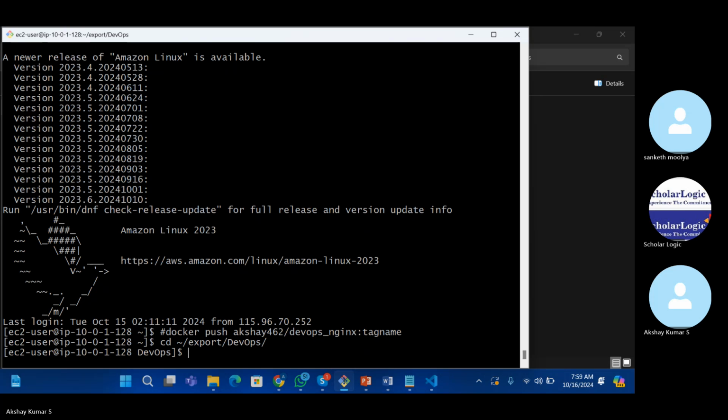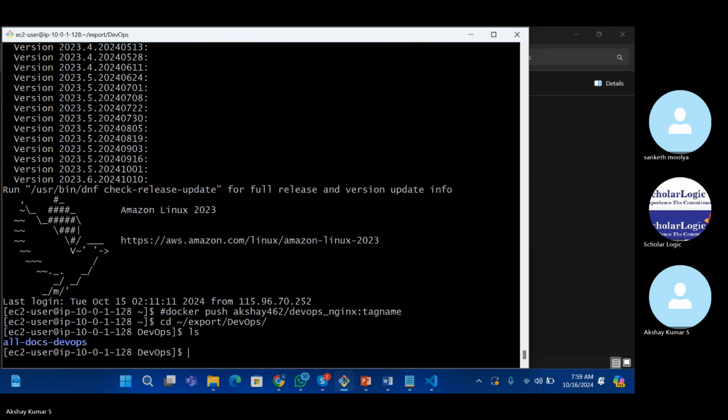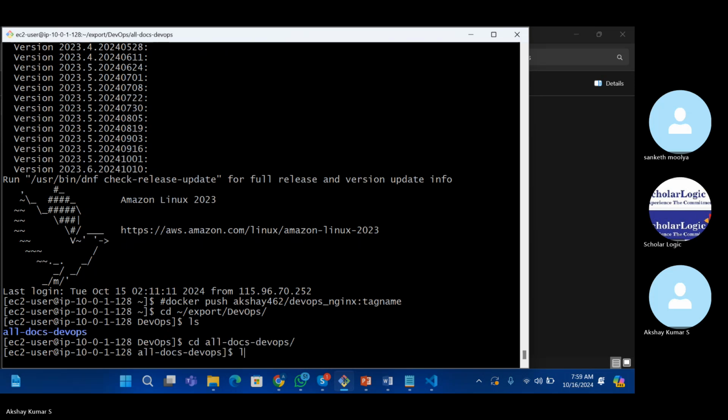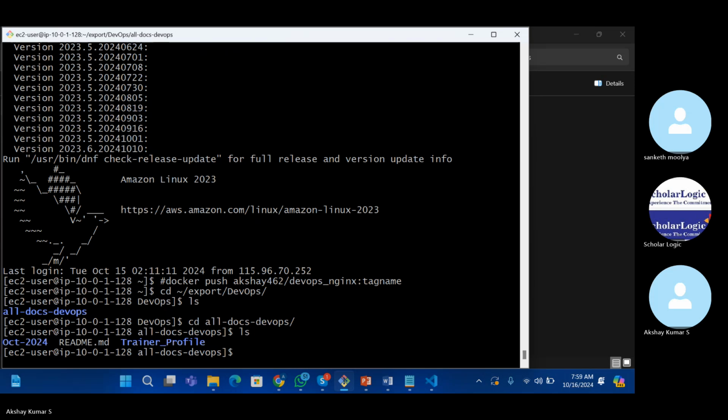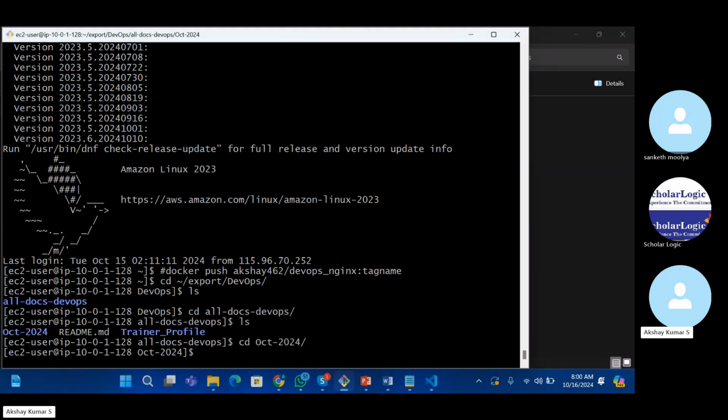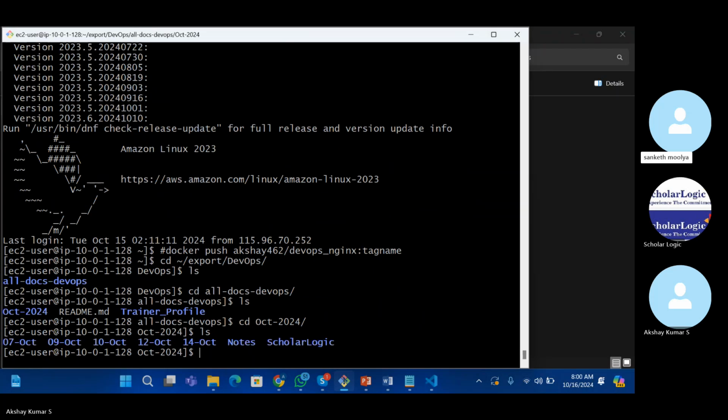Now go to the repository, which is Scholar Logic. Again, do ls. Go into that repository, and from there you will find the Scholar Logic. October 2024. Better go and tab.